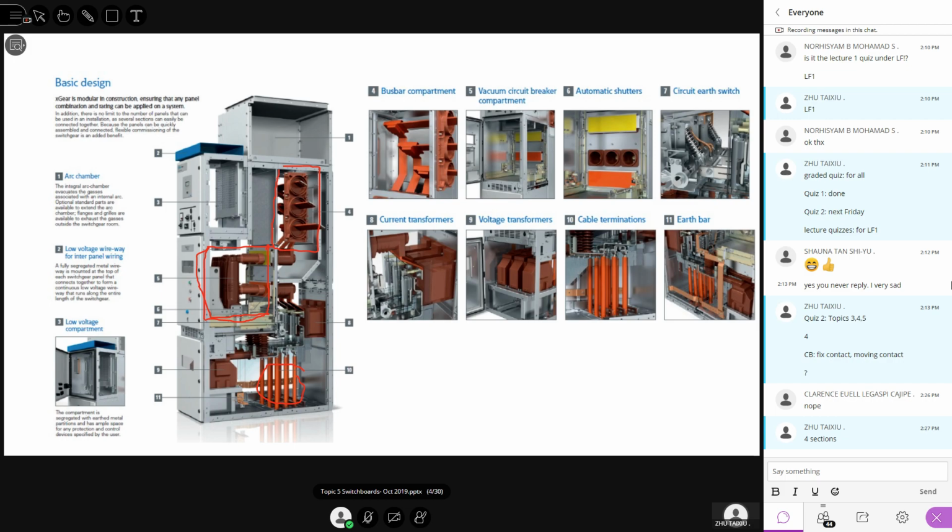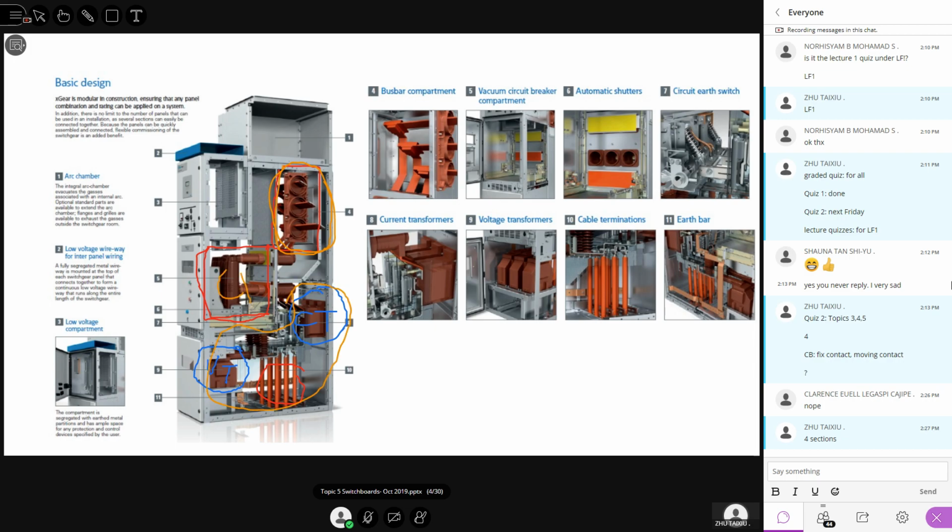Now where's the VT, voltage transformer? That's the one. Now this is a VT. Now what is this? CT, remember, current transformer, right? Okay, so let me use a different color. Now this one, and now together this one, and one more, right?